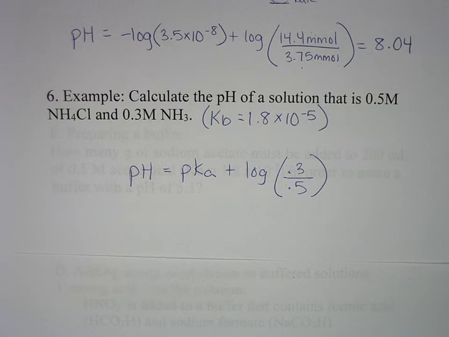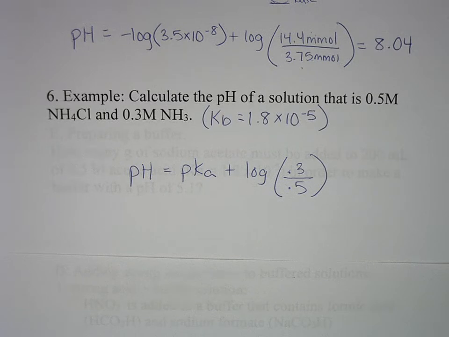By the way, if they give you concentrations to start with, then that makes it even easier. You just have to plug those in. You don't have to convert to millimoles or any of that kind of stuff. You can plug concentrations into this equation if they give them to you. You can plug in moles if they give them to you, or you can plug in millimoles. Whatever is the easiest and the fastest to get to plug into that equation.